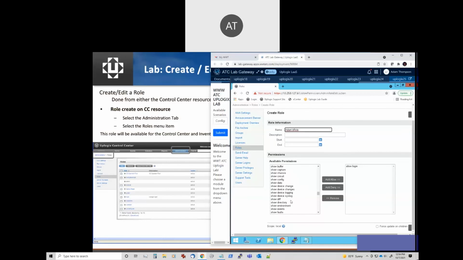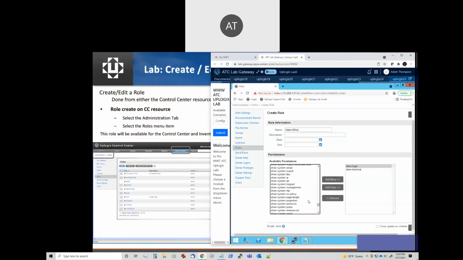Where's the show dashboard? Am I crazy here? I could look at that role on ours. I'll let you know in a sec. Login is required to log in. Terminal would give a user the ability to terminal into devices, so let's give them that one too.